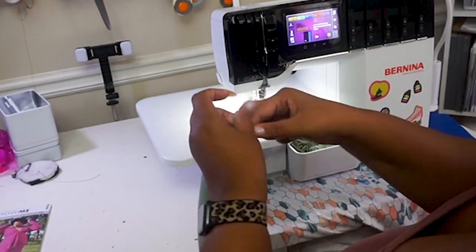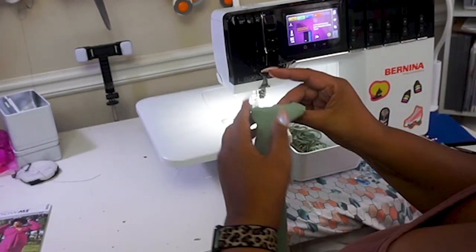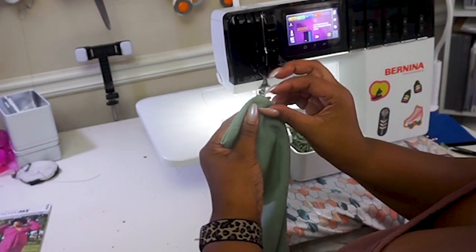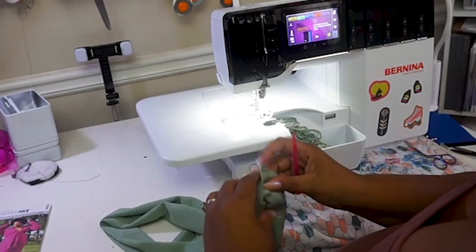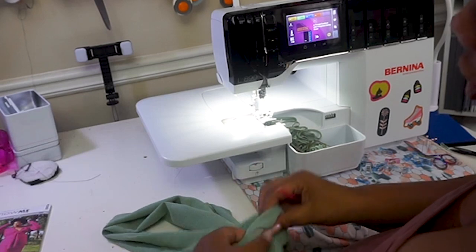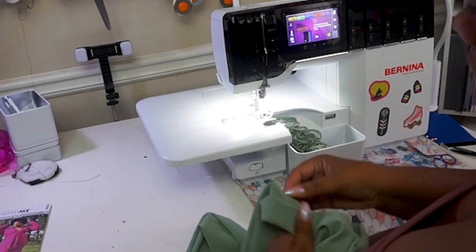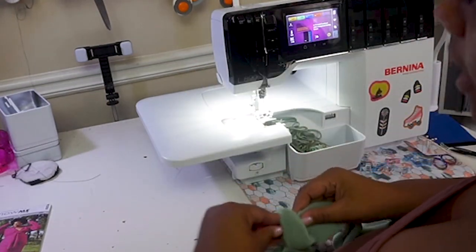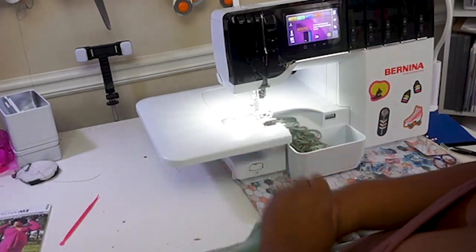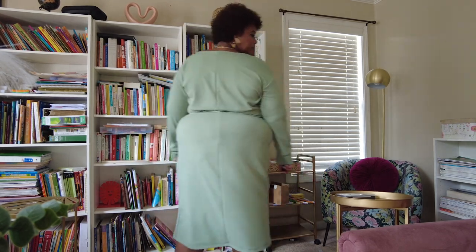You don't have to worry about going back in and topstitching it. And here we have the end of the belt. Now, of course, you can use a point turner to make sure that your corners are nice and tight. If you don't need that, just go ahead and leave it. So now I'm going to turn out the other side before it's time for us to topstitch our neck facing and hem the dress. The dress is now hemmed and completely finished — we did go ahead and add that topstitch around the neck band and we are done. I'm loving the fit, the fabric, every single thing.